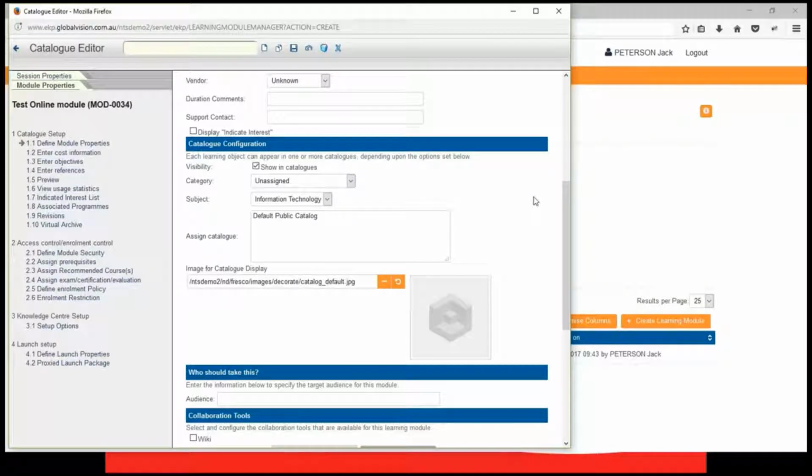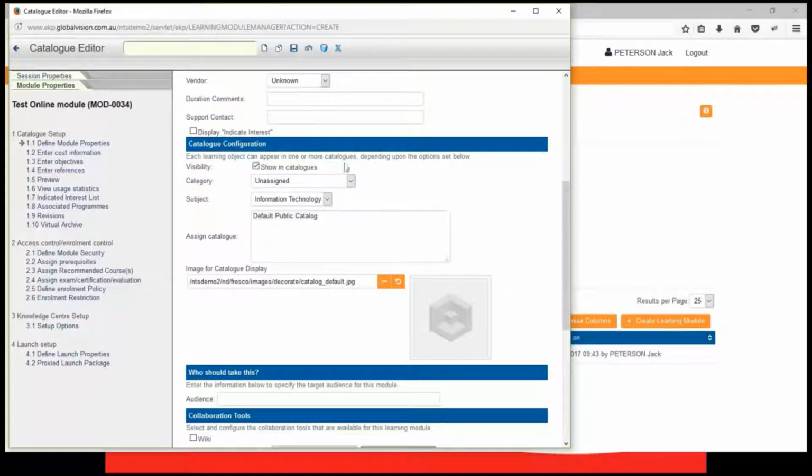So one of the reasons for that is the first thing to check is whether you have assigned a catalog to that module. If you have not assigned a catalog to a module, it does not show up on reports. So make sure that you've got a catalog assigned. If you haven't got a specific catalog, use the generic default public catalog to assign it to the module, and you would get that to show up in the reports.